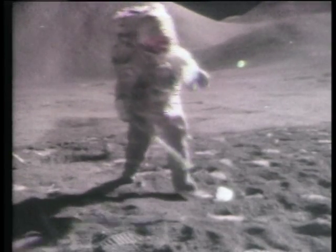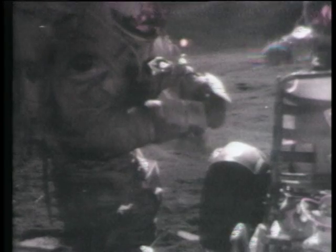Okay, Joe, the soil sample from the bottom of the trench is at 252. 252, great. And Dave and Jim, we're coming up on 15 minutes before closeout. Doing our best, Joe. Roger, and you've done yeoman service.